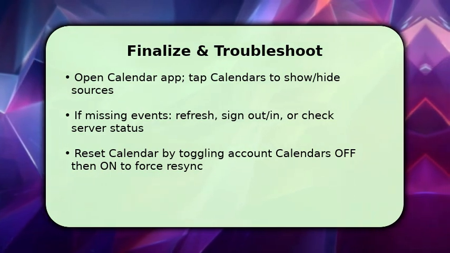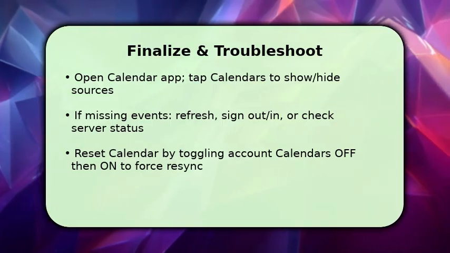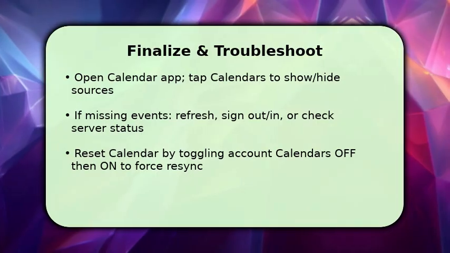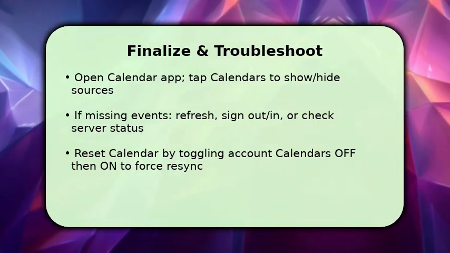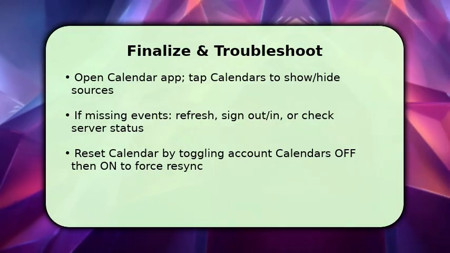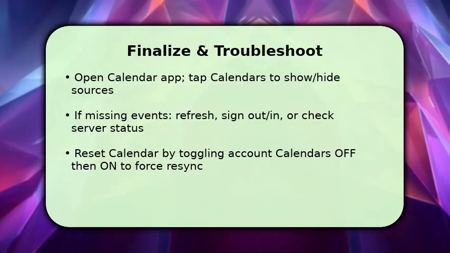If events are missing, refresh by pulling down, then make sure you're signed into the right account and that server sync is healthy. If problems persist, sign out and back in or toggle Calendars off then on for that account to force a resync. One key troubleshooting tip: reboot the iPhone after changes to clear lingering sync issues.